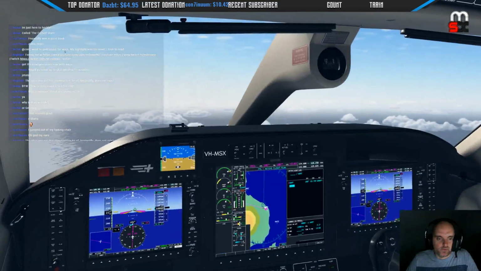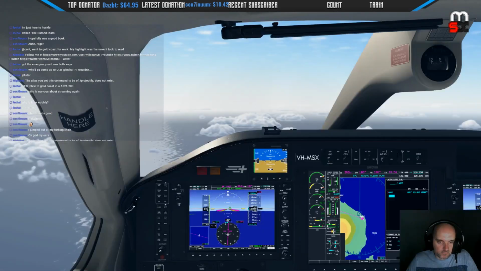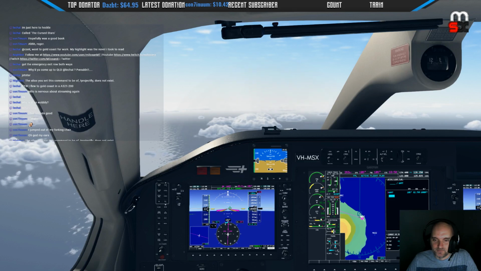And if you don't know this plane, this is Hot Start TBM, one of the most awesome planes you can get in Flight Sim. It's such a. I'm just here to heckle. Yeah, you haven't started yet though.